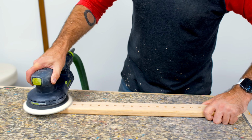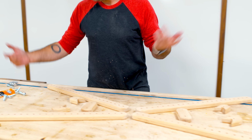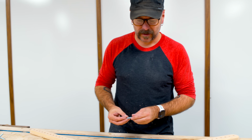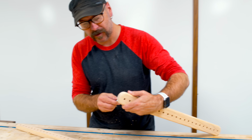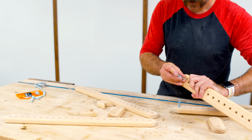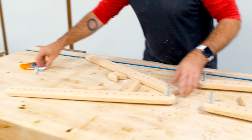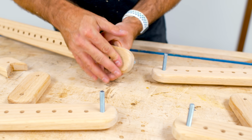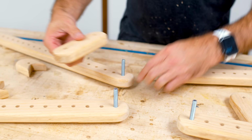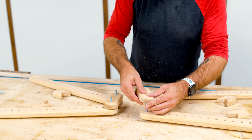Now that we did the unnecessary routing and sanding, it's time to assemble it. One of the rare projects that I make that doesn't involve glue. So just some carriage bolts in the bottom here. And then these two pieces go on there like this. And then we got some wing nuts.